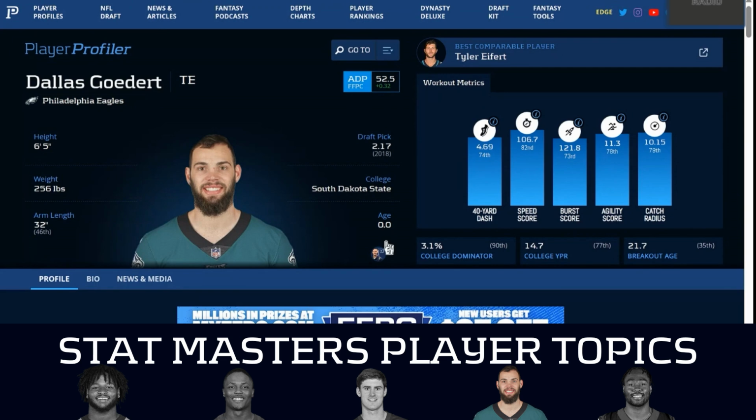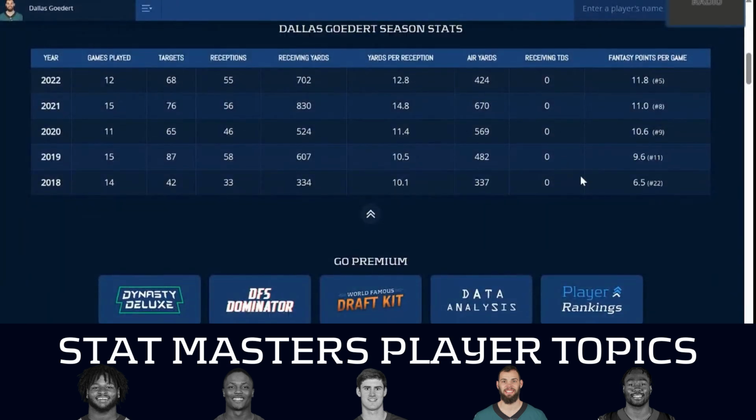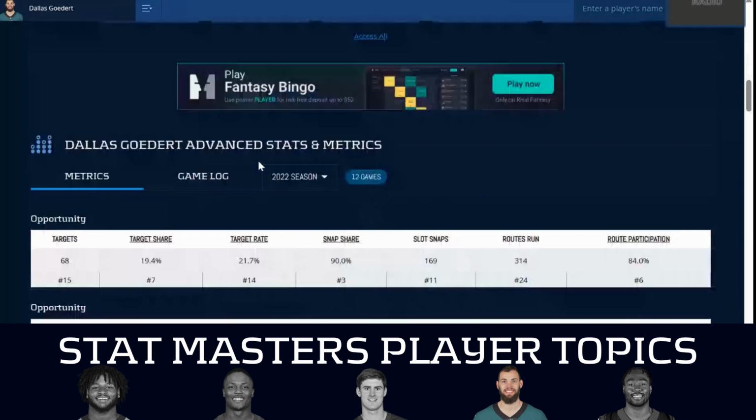Because, I mean, you can't say the guy's untalented. 6'5", 256, runs a 4.69. That's the size and speed you want. In the 5 seasons, at least, he has been top 12 in PPR points per game in total fantasy, despite not playing them all. These are very good numbers in terms of targets and yardage for a tight end. The problem really has just been touchdowns.